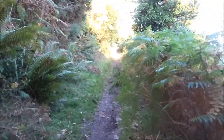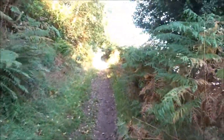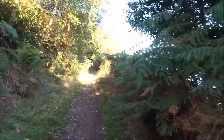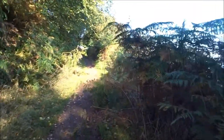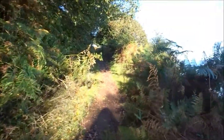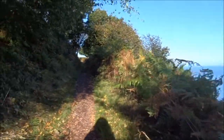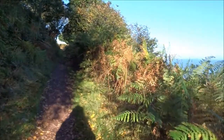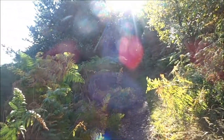I'm starting to emerge now. The sea. The camera's playing up. It always does when I go away. So I'm going to have to click off in a minute. I've got to remember to save. Sometimes if I see it short, I delete it before I've even looked at it. Here we go, folks. Leaving the shade of the wood.